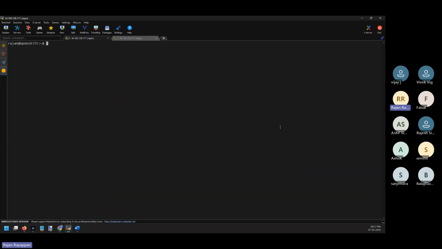So here, sudo virsh list --all, and sudo virsh autostart, so that way we don't have to start it manually. It'll automatically start every time.